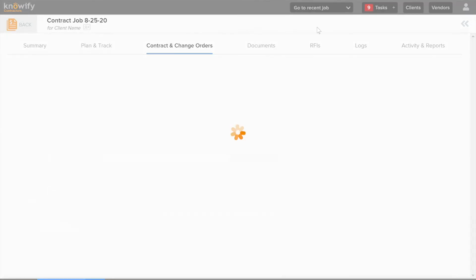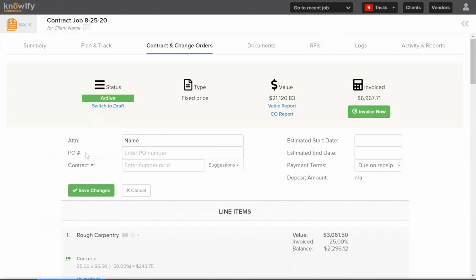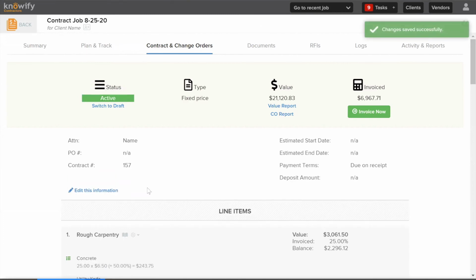However, you do have two different places where you can enter a number here. You have a PO number and a contract number. And similar to the job number, if you used a similar numbering sequence, we'll suggest the next one in sequence here. So you do have a place where you can enter a job number here, and we can actually display this on your contract and invoicing documents, but it's not numbered automatically unless you come in here and enter something, not like the invoices.